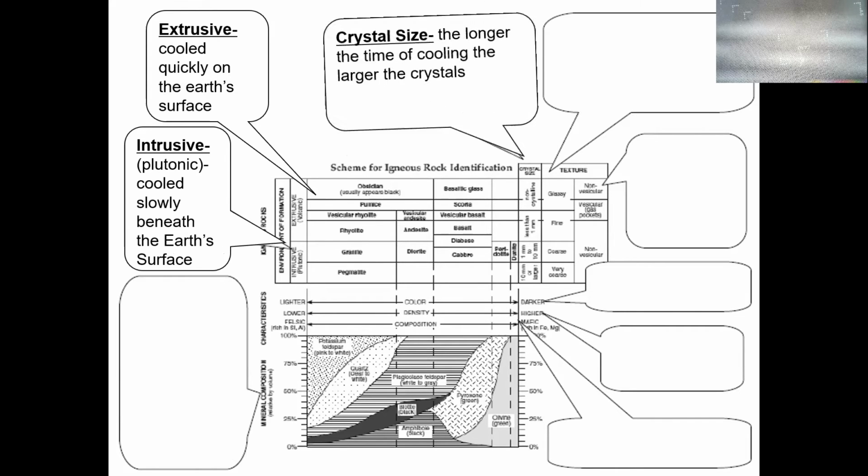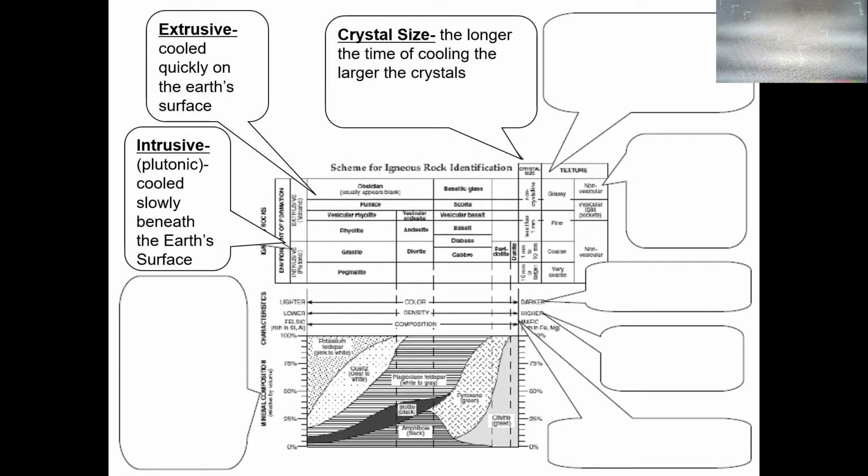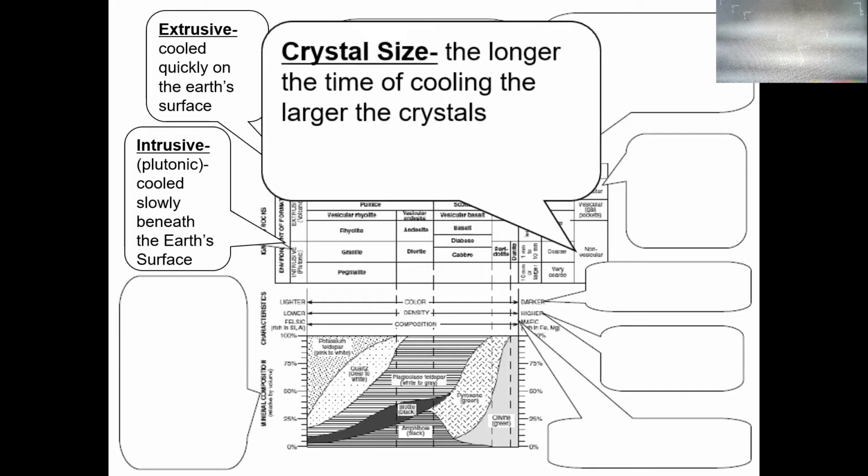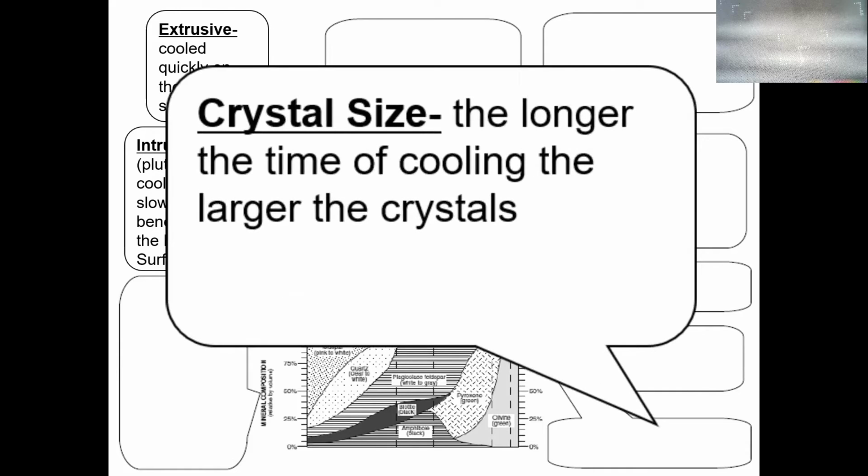Top middle one. It's pointing to the crystal size. We already established this once, so top middle here, I'll make it larger in case you can't see. Crystal size. This part you should know from lab and the reading you did yesterday. The longer the time of cooling, the larger the crystal. None of these three boxes we just did today are new to you. This is all stuff you've already heard between lab and the reading we did yesterday.